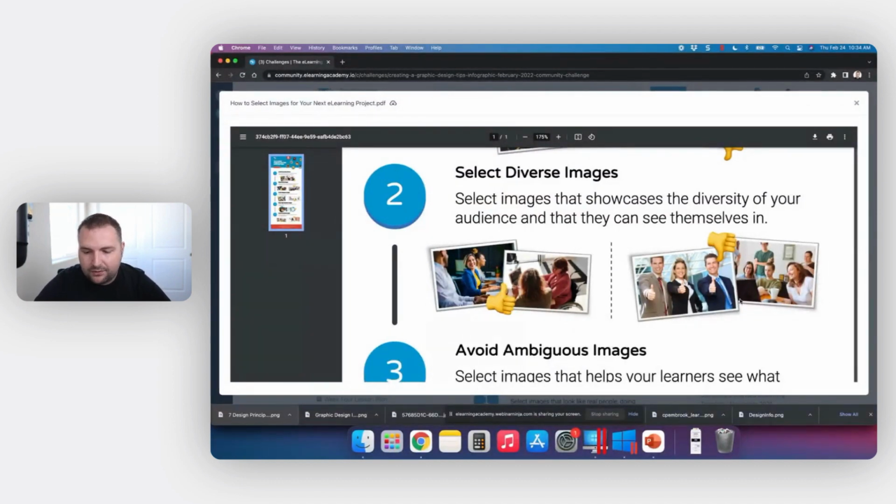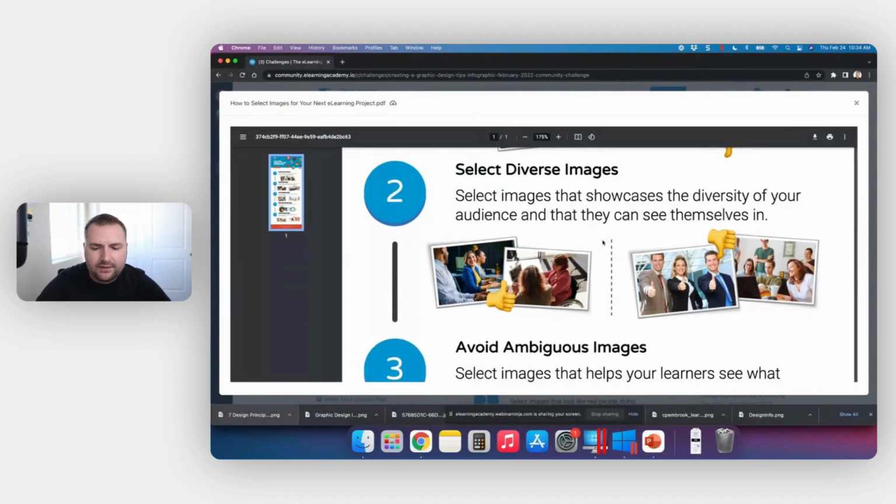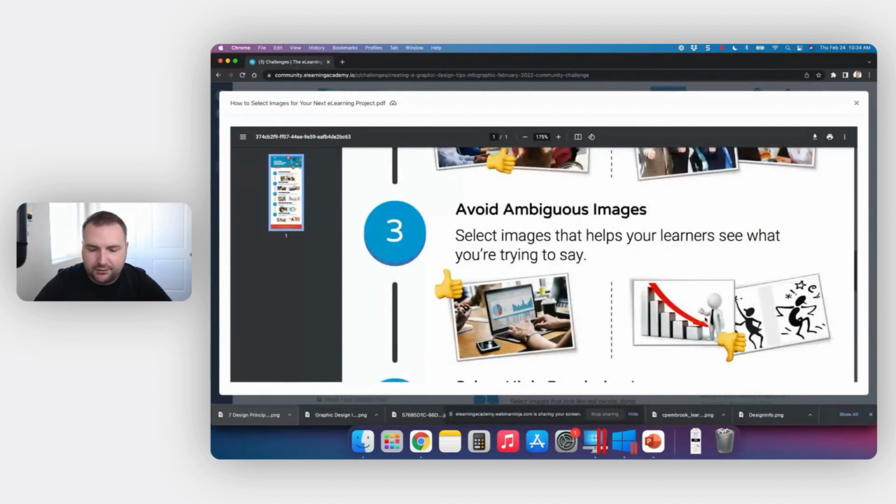What you want to avoid is a bunch of photos with a bunch of white people, or a bunch of young white people, or just a bunch of young people. You want to have different ages, races, all sorts of stuff in your stock photography. And I will say stock photography has come a really long way when it comes to that. All stock photography used to look like this, with weird people doing thumbs up at the camera that nobody ever actually does in real life.